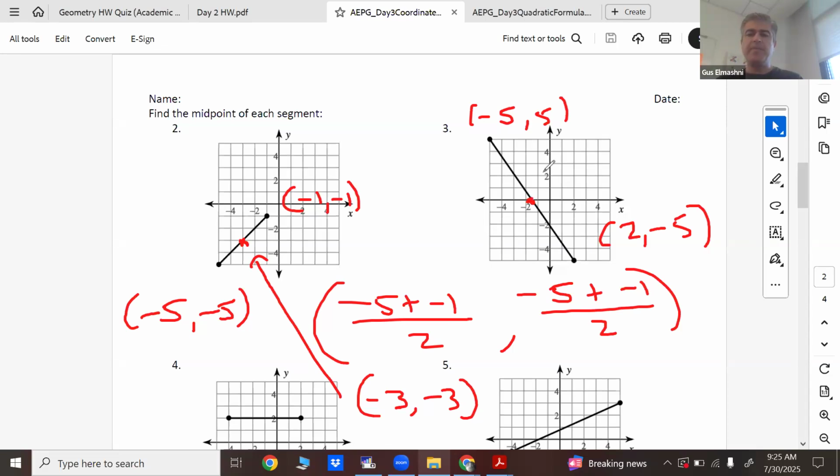And if you think about it, make sure I'm doing this correctly in my head. Yeah. What's the average of -5 and 2? If you add those up and divide by 2, what's -5 plus 2, then divide by 2? What's -5 plus 2? Negative 3, and then /2. That's it. So there you go. -3/2, comma 0. And it looks like it, it's very visual, right? Now, of course, these are drawn for you. So it's very visual by nature.